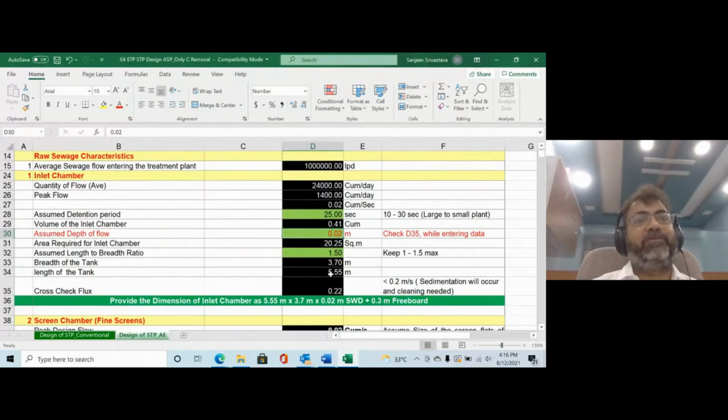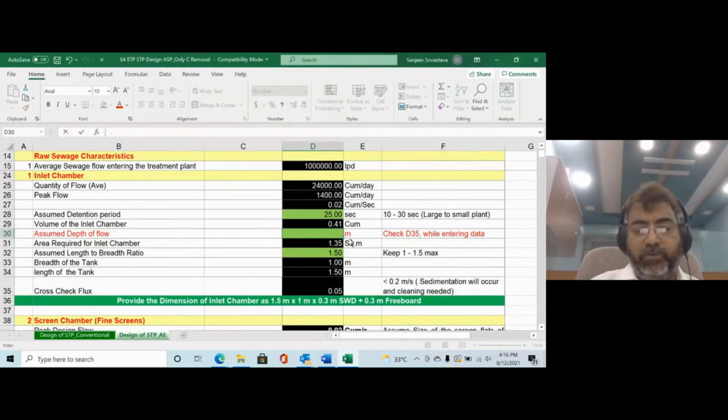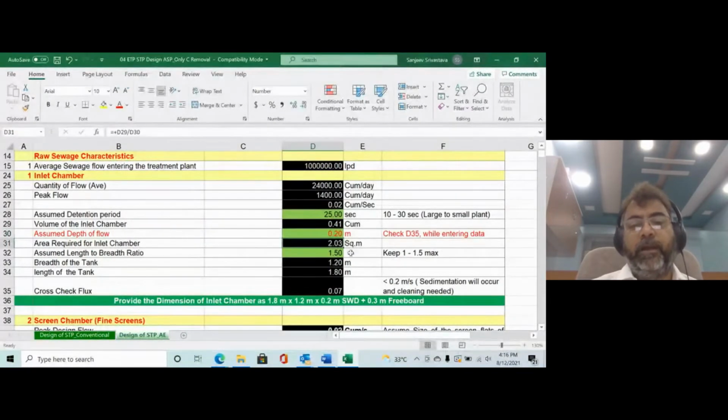No, this inlet chamber is too huge. So you will go more towards experience, and you will keep a liquid depth of around 0.4 here or 0.3 here. And at this, you are aware the sedimentation will occur. 1 meter by 1.5 meter screen is okay, right? Got my point? You can even go for maybe liquid depth of maybe 0.2, and you can go towards this kind of screen. Don't go for a very big one.